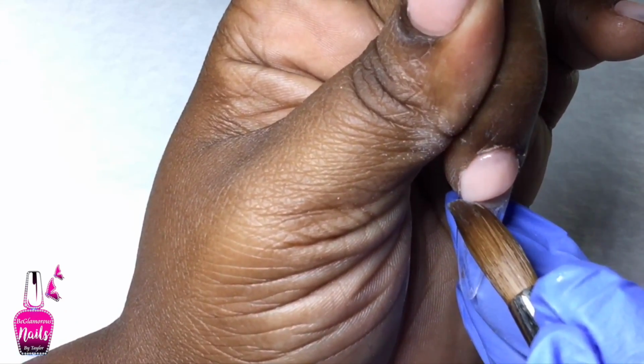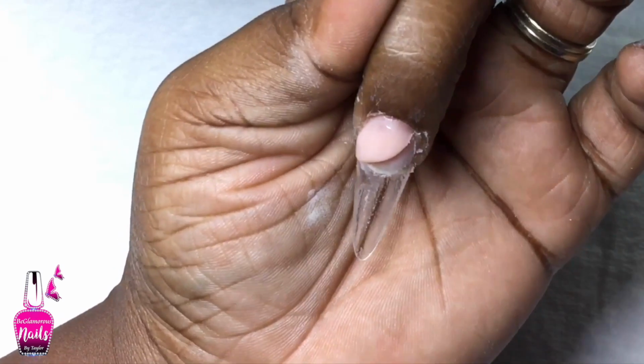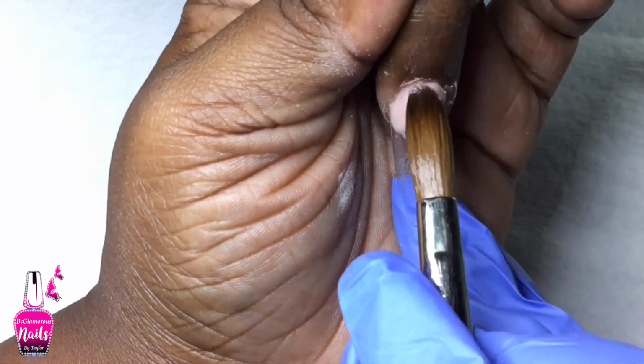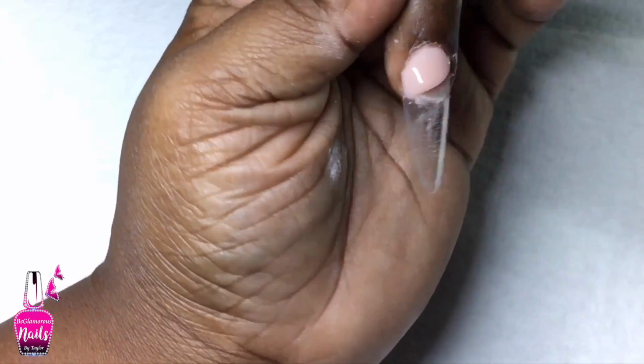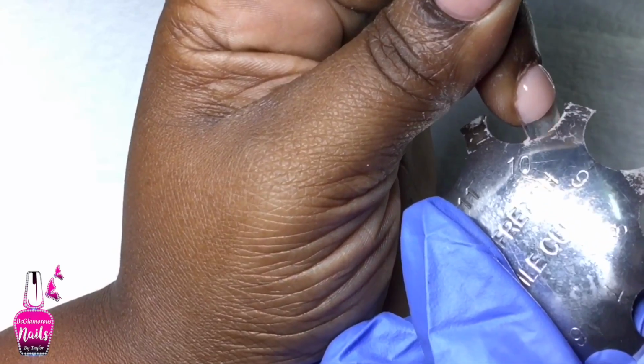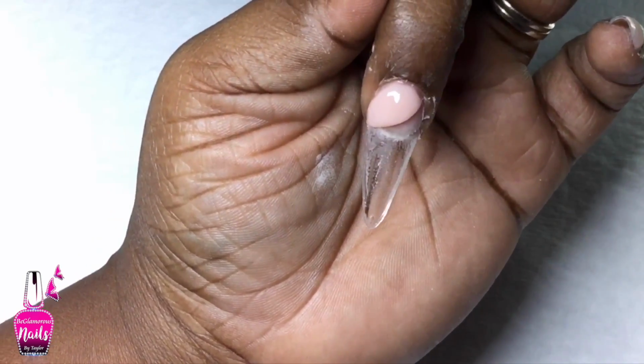I did want it a little higher up on this side of my nail, so I just went in with a little bit of my nude acrylic powder and patched that in. Now I do have to wait for it to set to go back in and use my smile line cutter again, just to make sure that it's straight all the way across.